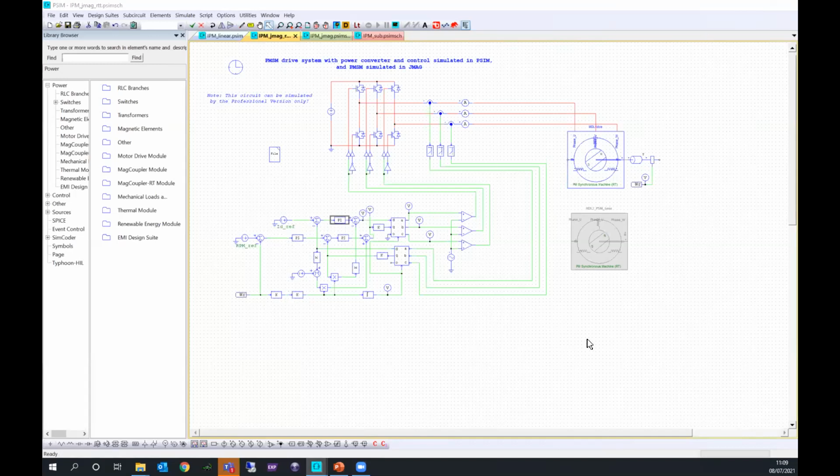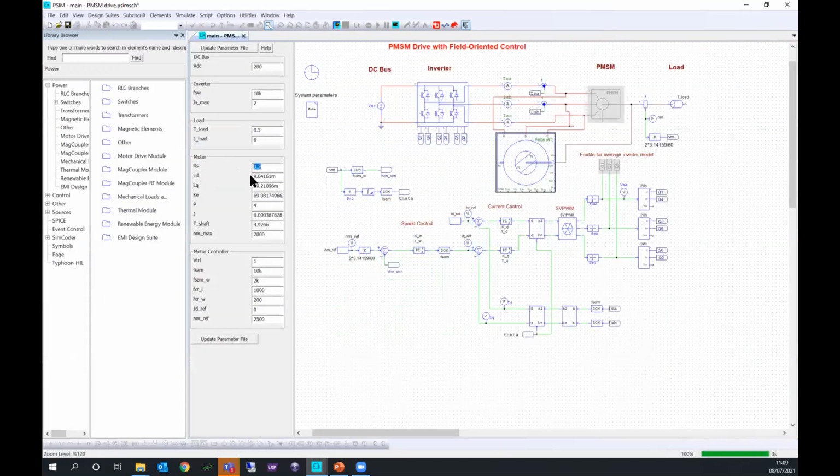Just use our template. Fill in the motor's parameters for the linear block. Check if your control is well done. If it is not well done, you need to adapt. You need to adjust and tune your sampling frequency, your switching frequency, and so on. And at the end, update them, simulate, and check. If it works, perfect. You can disable your motor, you can enable your Gmag RT motor, and at the end, you will be able to simulate.